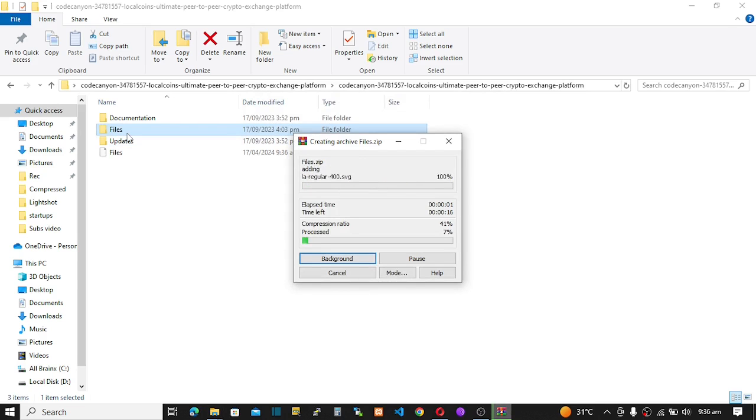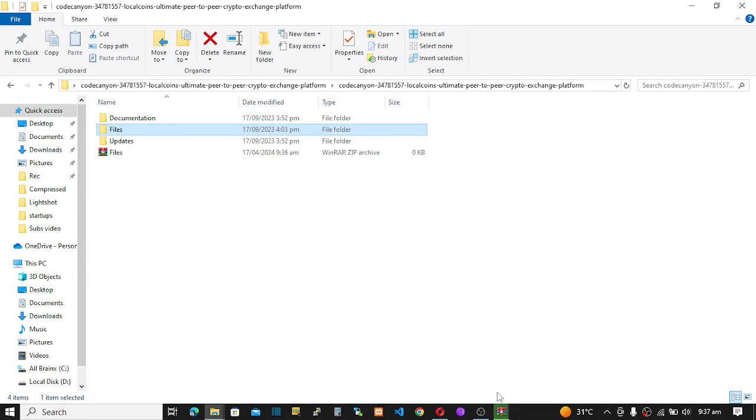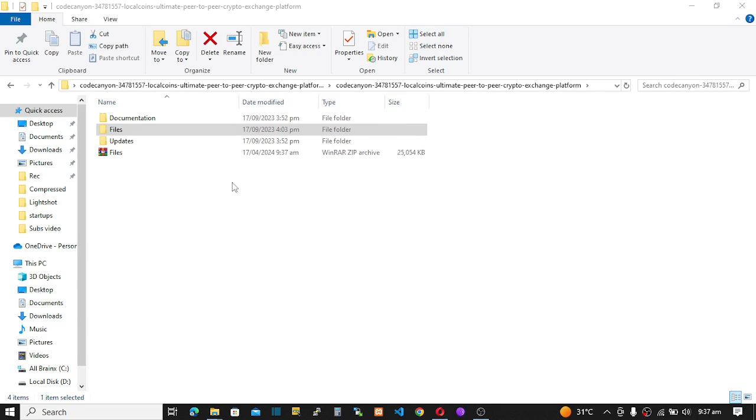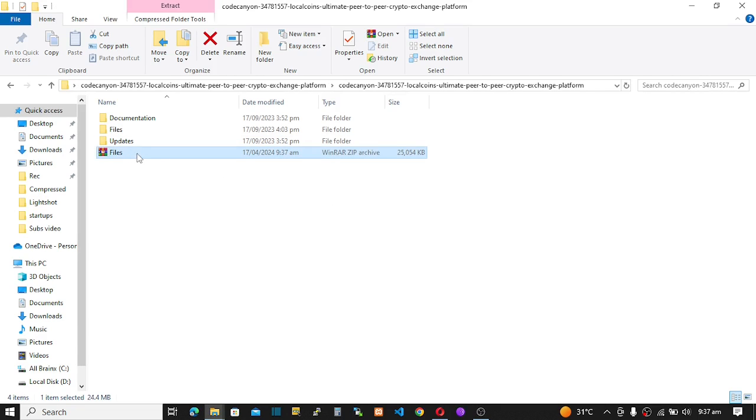Now that's the file we're going to be uploading to cPanel, and it contains our core files for our site to appear online and function.